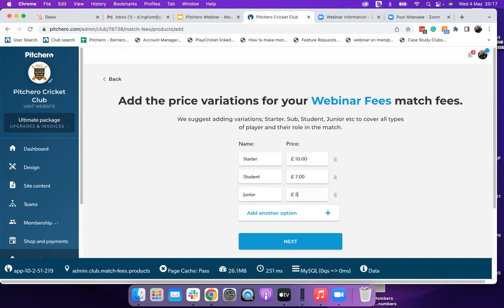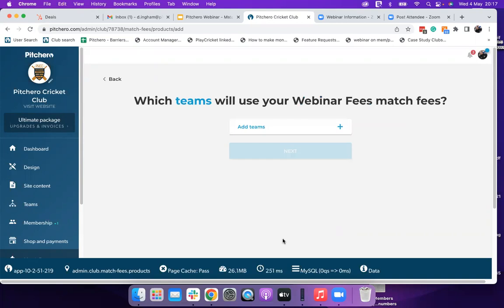The reason we're setting this up is because when you set the match fees up, either on the dashboard or through the manager app, it automatically defaults to the first amount, which is a larger amount as a starter. But the team manager or captain can go in and amend the amount that they pay. That will become a lot clearer once we go in to show you this as well. So again, we want to set up the different fees. These are the 3 types of fees I've got, and I'm now going to click next.